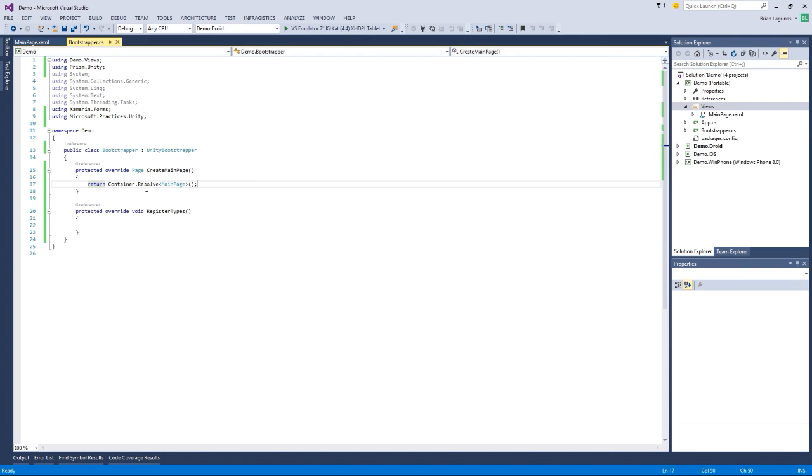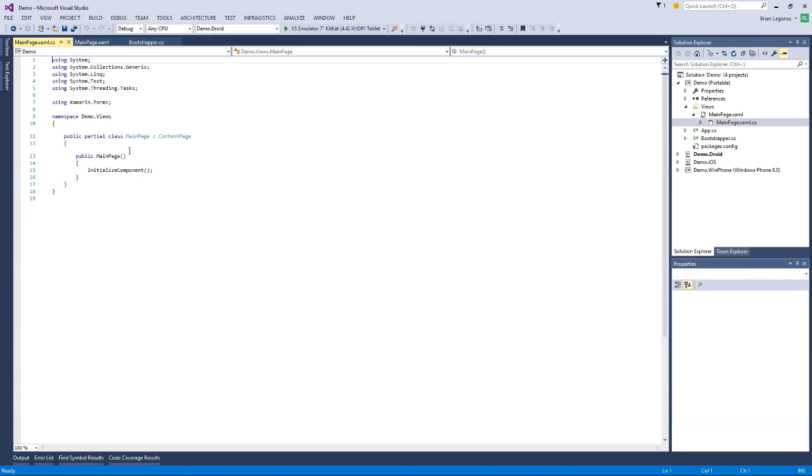Well, that's because I'm going to rely on my container to resolve this object, because if the constructor of my main page had any type of dependencies like my cool service, right, something like that, it would automatically create that for me. I wouldn't have to new that up myself. So that's why I'm using the container.